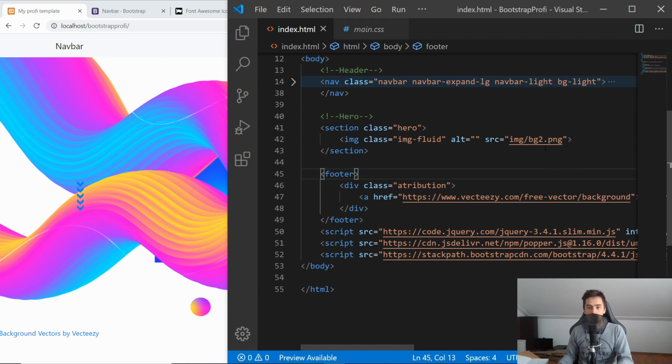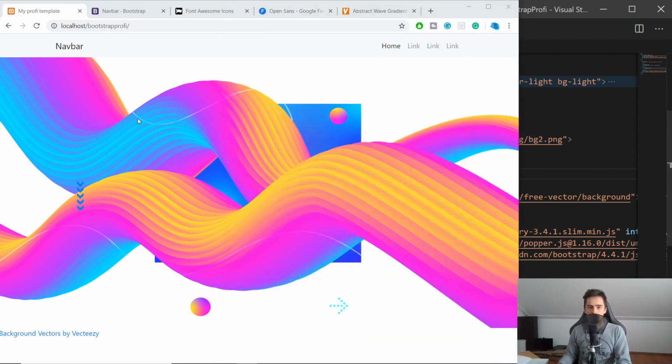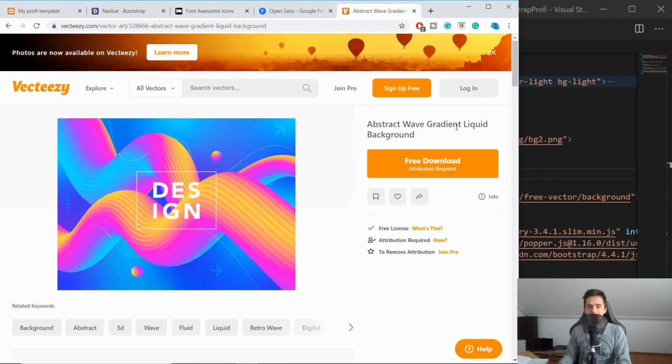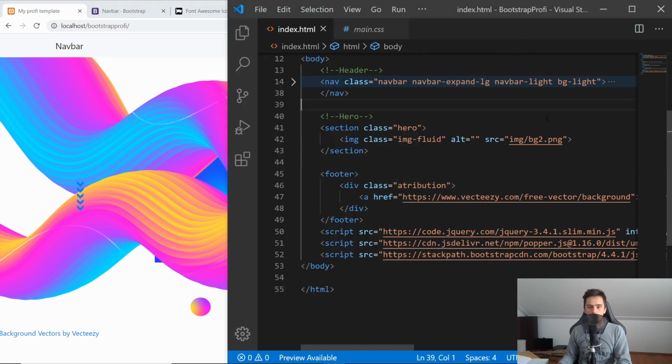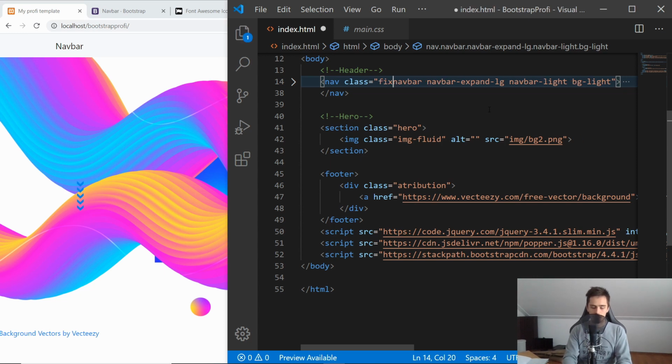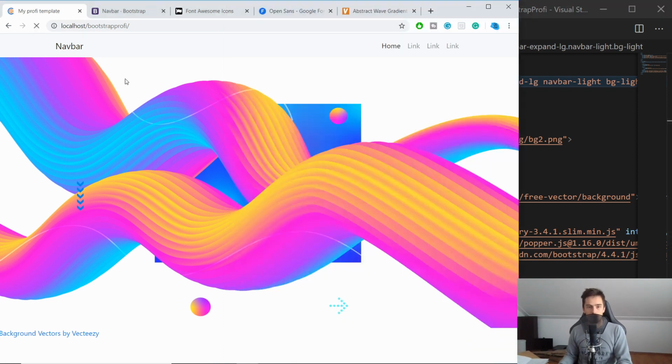But anyways, we've used the background that I just downloaded from that site. I've edited it, and we will use it in here. Another cool thing that you may notice is that we need to make this navbar fixed at top. So fixed top. Save this, let's reload it.